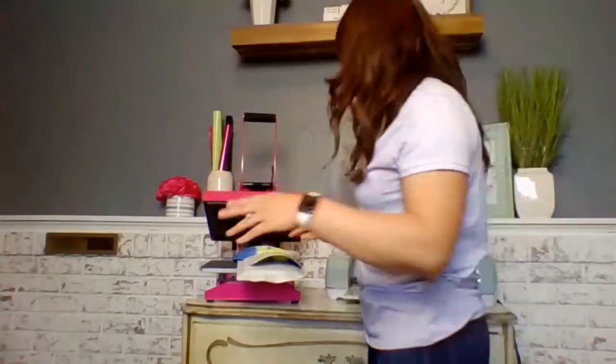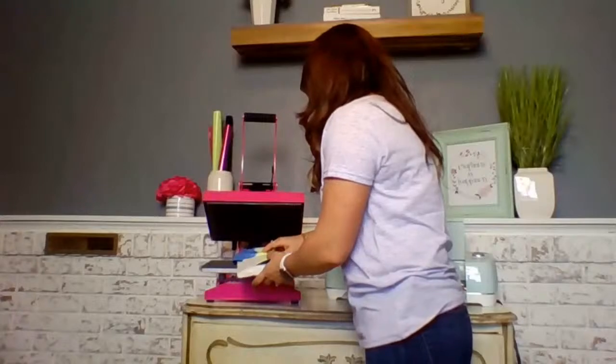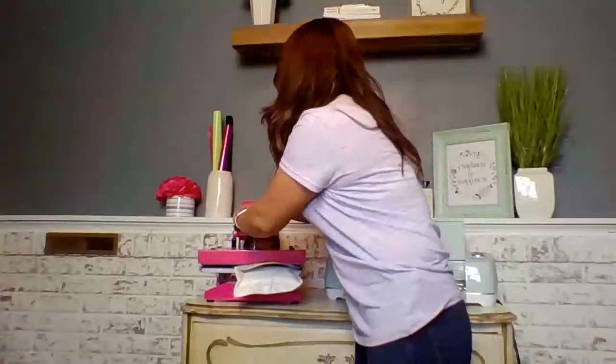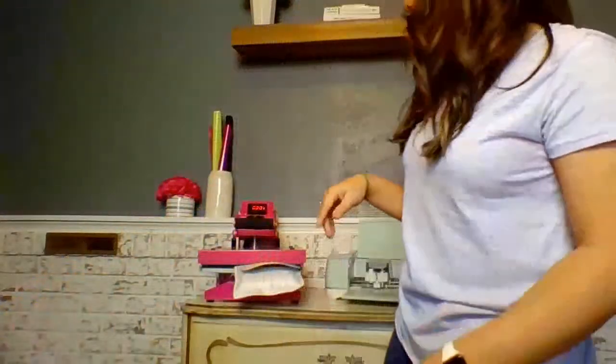However, you have to be careful because you want to make sure you're getting the right amount of pressure. I want to ensure that I'm getting the right amount of pressure since I'm at a low temperature so that I know it's cured on there and it's not going to fall off. But a lot of different ways to do it, just finding what works best for you. I wish I had a cap press right about now though. All right, so the heat press is gonna do the rest. As soon as I lock that in, it's gonna count down those 12 seconds for me.